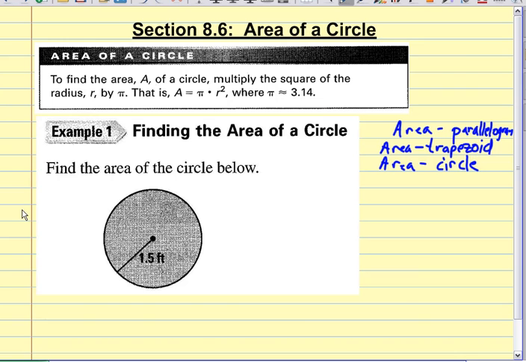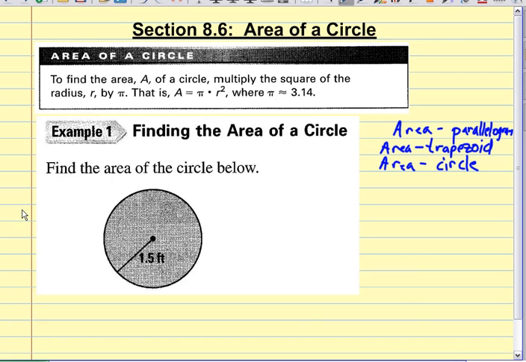Remember, we've talked about pi a lot. Pi is what you get when you divide the circumference, the distance around the circle, by the distance across the circle. Three of these diameters would fit around the circle, or 3.14159 and so on, pi. When I divide the distance around by the diameter, I get pi.